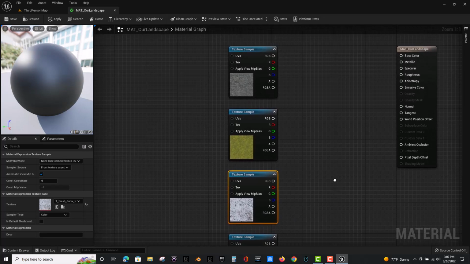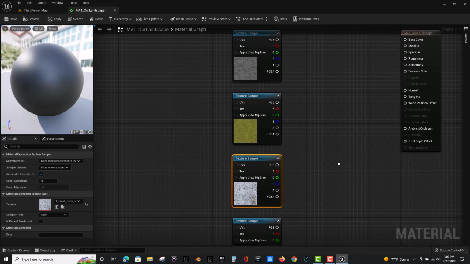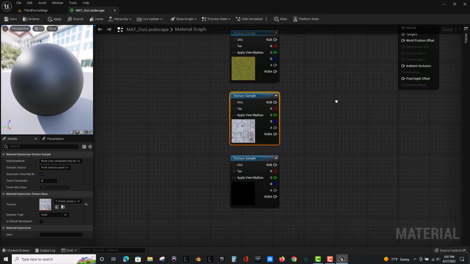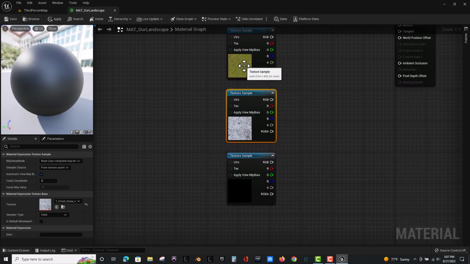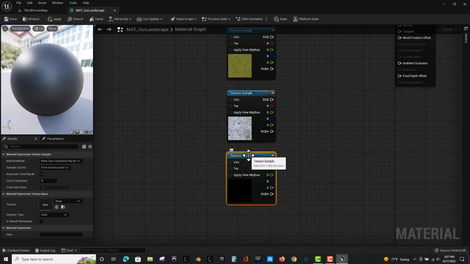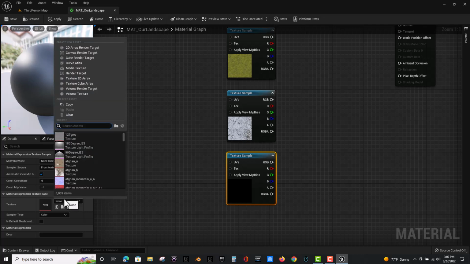And these other textures, I mean, if they came from Quixel Megascans as well, they'd be super, super high 8K quality. You know, it's amazing. But they're still going to look good, okay, by the time we're finished. And I also want a layer for cobblestone, and I can search for that.